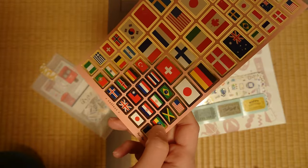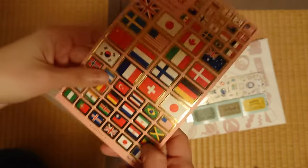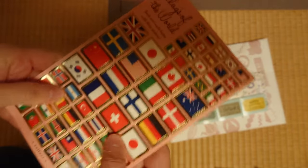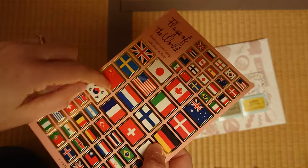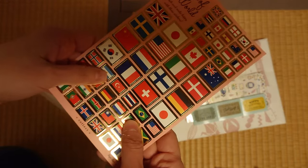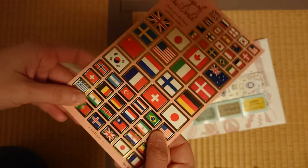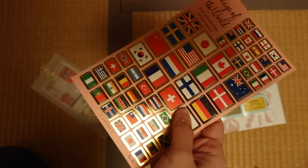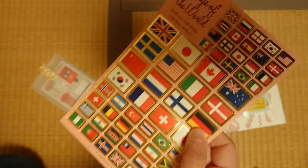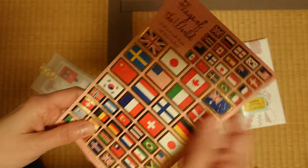These are flags. This is so cute. You know, like, oh, the Super Bowl. I don't follow sports, but I don't know if people are following competitions like soccer competitions. Maybe it will be very useful for a sports diary or something. I was going to say travel, but I don't think I can travel to so many countries. I'm going to do something with this. I think. Oh, I know. I can draw food from different countries and put the flag there. Oh, that's going to be so fun. Okay, I'm going to do something like that.